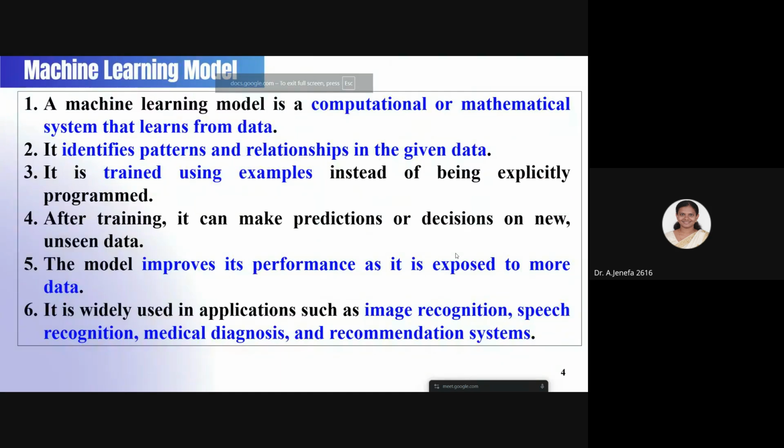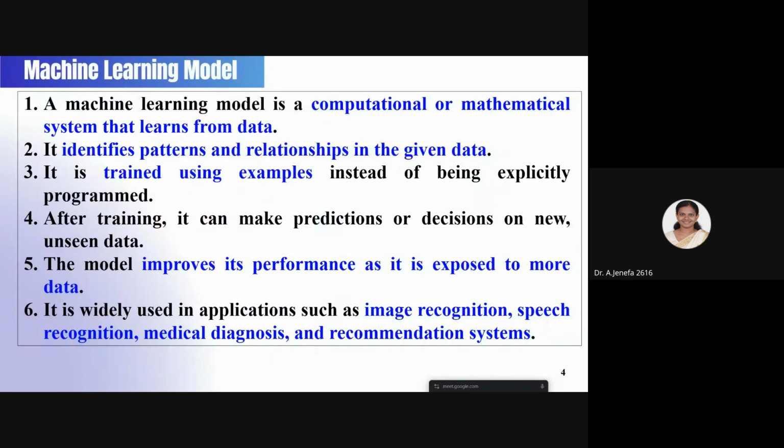So let's have a quick review on what we have discussed till now. We have discussed about machine learning model. What is a machine learning model? It learns from data to identify patterns and relations in order to make predictions or decisions on real-time data sets, or new unseen data sets. So we have a data set, and that will be trained with ML models, with ML algorithms, to do the prediction or decision on real-time applications. This kind of model, we call it a machine learning model.